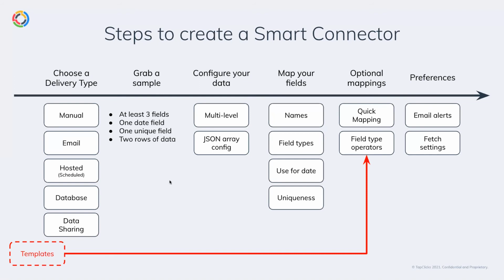A template is basically pre-mapped, like the smart connector is pre-mapped. So if I bring in data from a specific data source, we may have a smart connector template associated with it, and it automatically knows what all those mappings are, so you can skip straight over to some of the optional mappings and just setting up your preferences. So this is a quick way to jump past a lot of these different steps. Let's go on to the next slide with our actual definition of the thing.